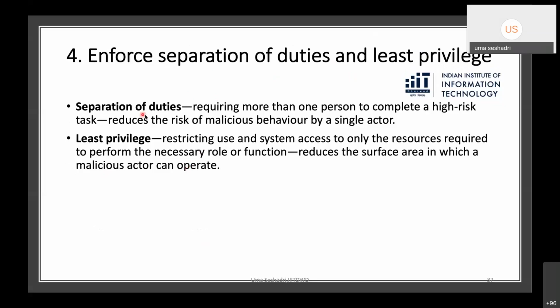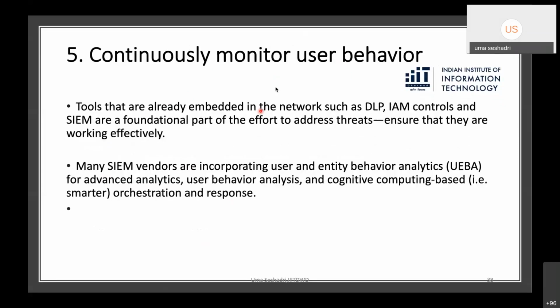So we do separation of duties, separation of privilege, and various privileges for granting permissions, and things like that. And monitor their user behavior. Some days they may smartly start accessing confidential data and leak it out. So we have to be very careful in spite of all the privileges and access we have given. This happens continuously, there is no doubt about it. It is happening very prominently in most organizations.